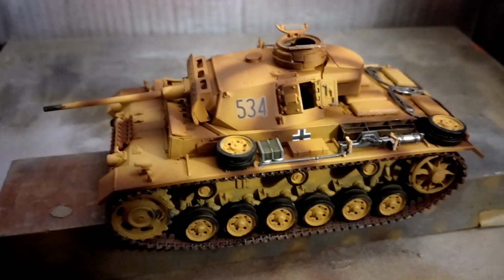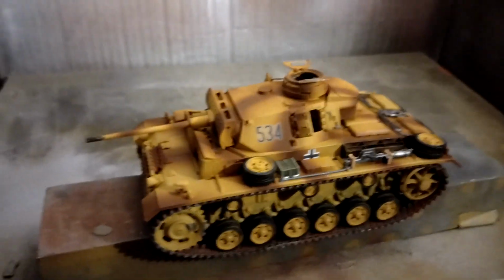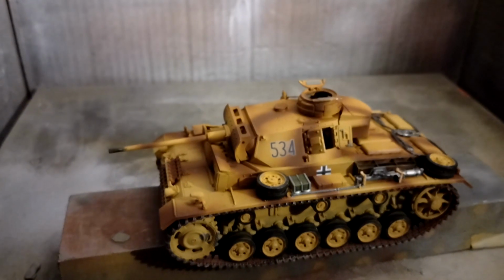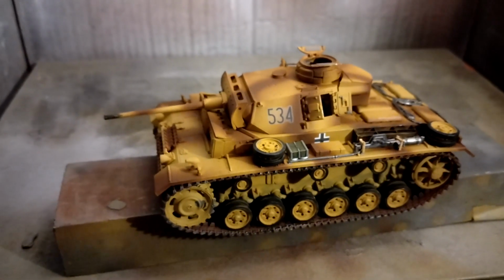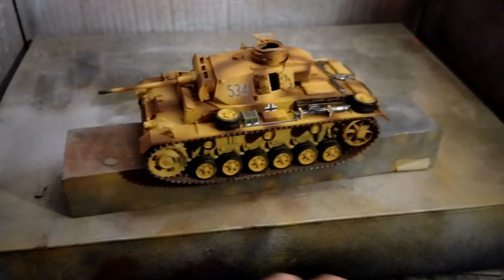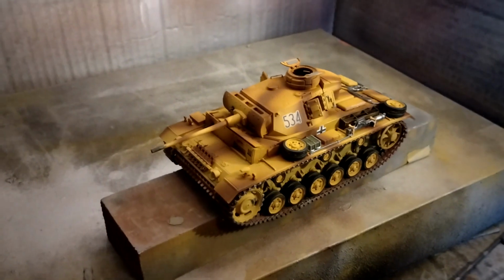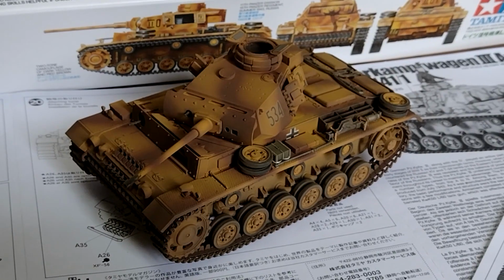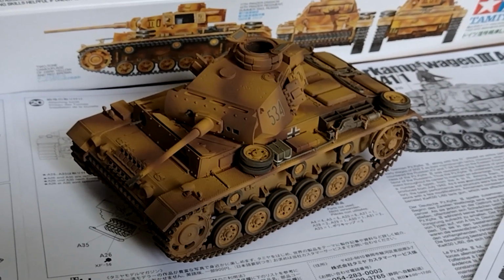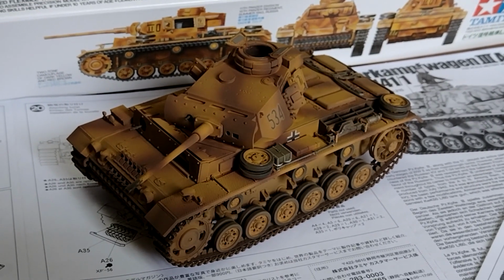Looks cracking. Really, really does look nice. It's such a crisp model as well. Crisp moulding. But anyway, now what I need to do is tone everything down by giving it some weathering, a bit of dusting. So, airbrushes at dawn. Got me matte brown. I'll give it a dusting from afar. And then I guess we'll be finished. Well, there you go, all finished. All painted up, decalled up, weathered, and ready to join the rest of the division.